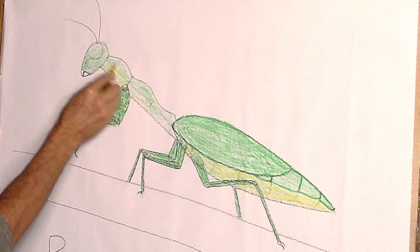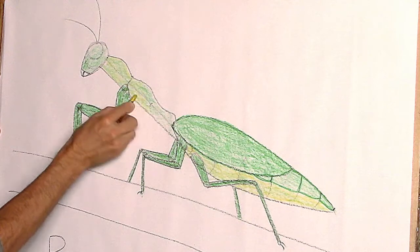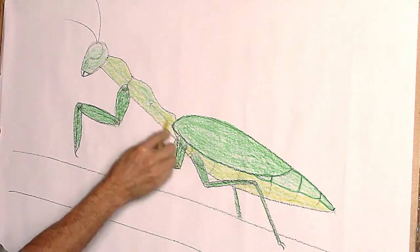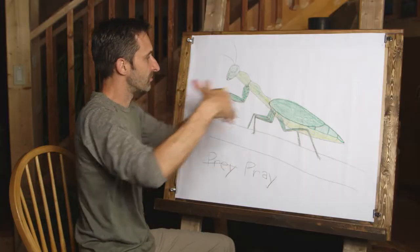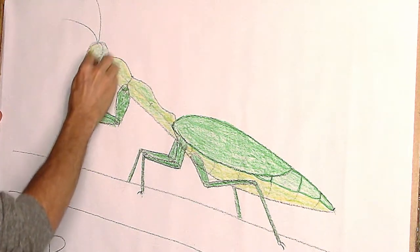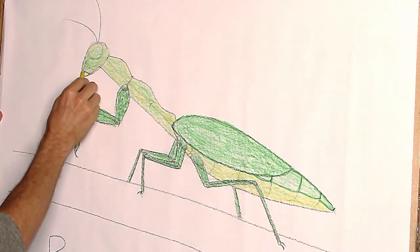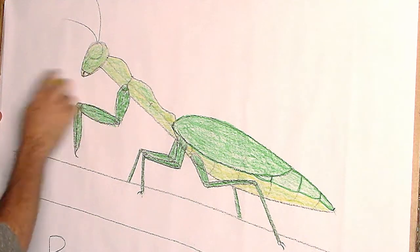All right. And we're going to add a little bit of yellow through here and through the head, right over the thorax. This is the prothorax in the front that looks like their neck. And the rest of the thorax is all down here. Again, like I said, in most insects, the thorax is much smaller. It's dramatically elongated in the mantis, which seems to give them greater range, greater ability to strike out at their prey. We're going to put some yellow up into the head area here, coloring the head with a little bit of yellow. I've been leaving the jaws relatively uncolored. They're going to be a little bit darker later on. It's okay if you got some color on there already, but we're going to be coming back and giving them a little bit of brownish color.